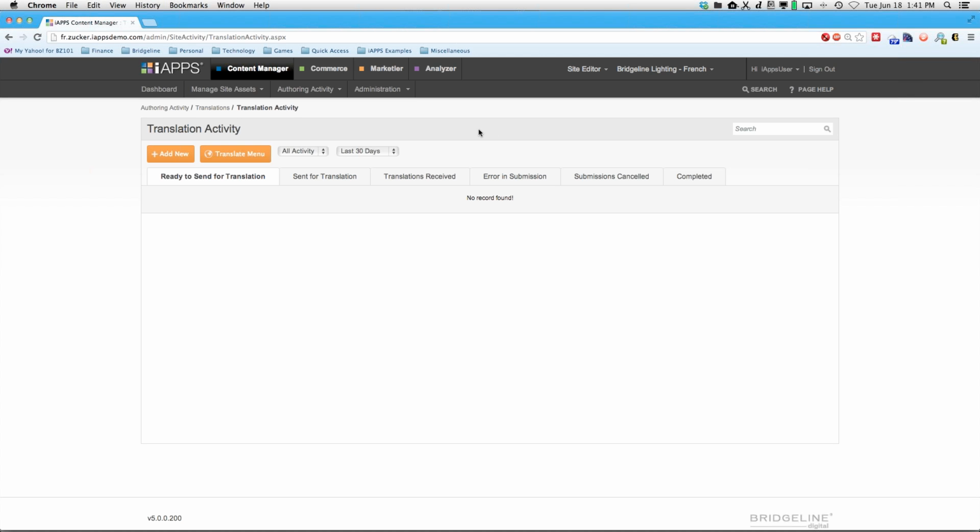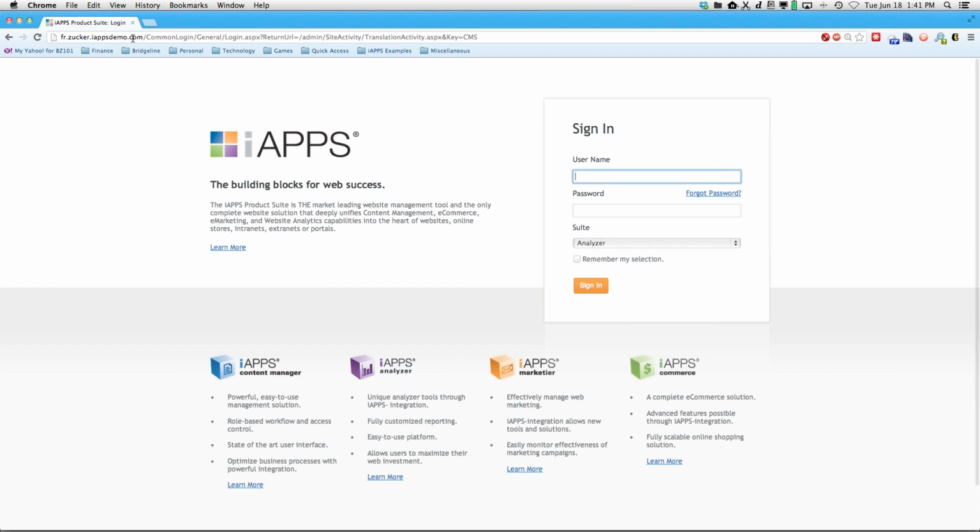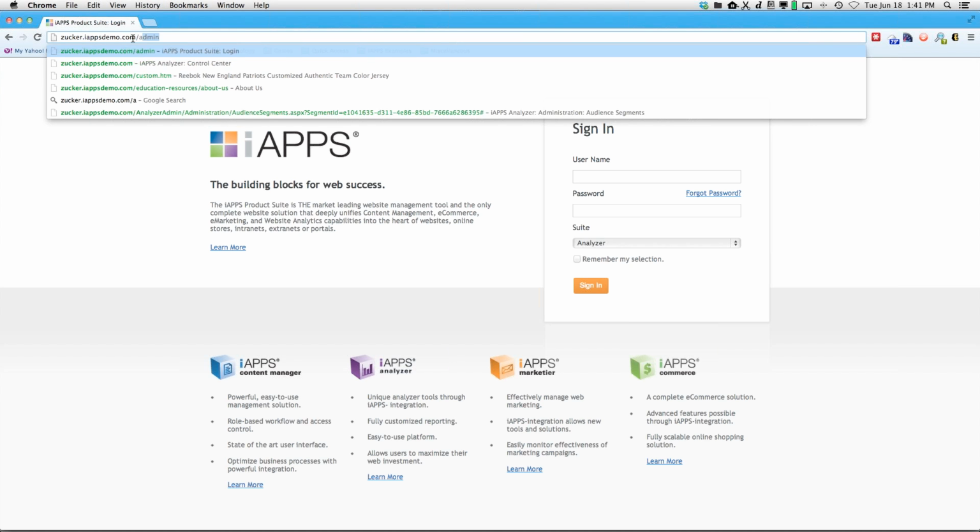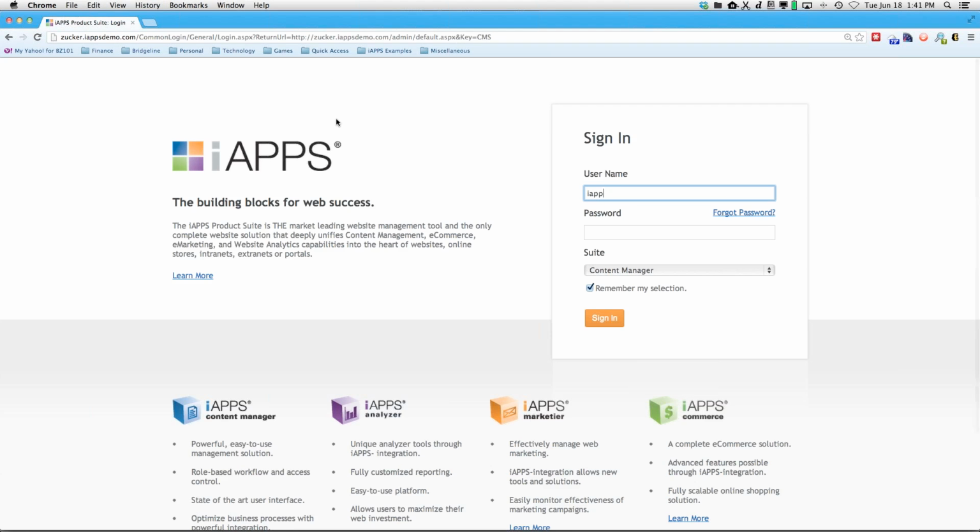All of this is managed through the UI of iAPPS, but connected out through Clay Tablet and that partnership to all the top language translation providers. So you don't have to log into external systems. You can just create your English content, let the system do its work, and let the content translations come back for you to then post. All automated through the interface of iAPPS.